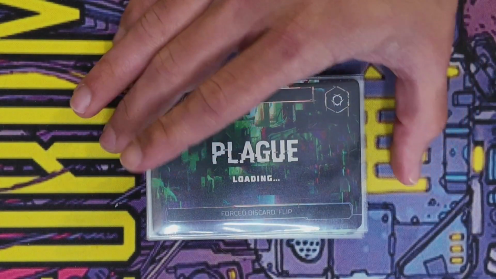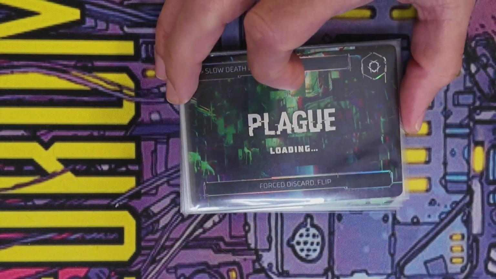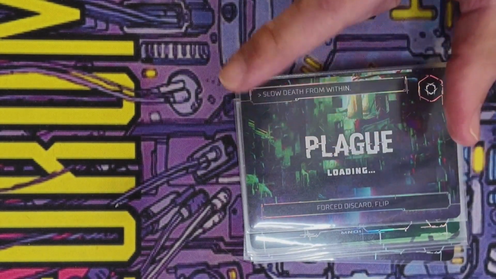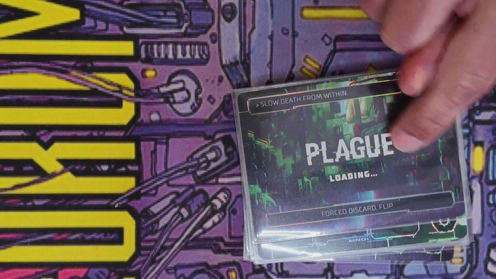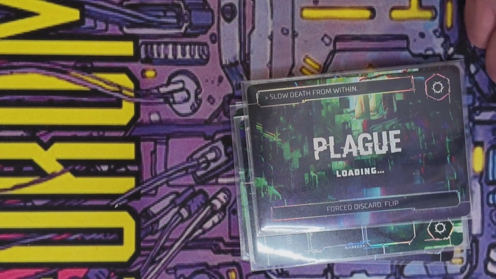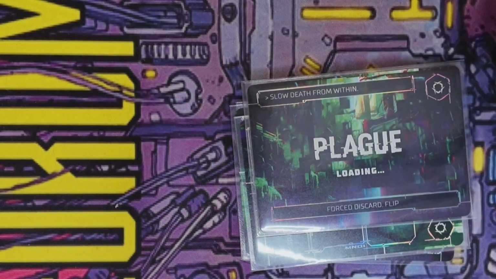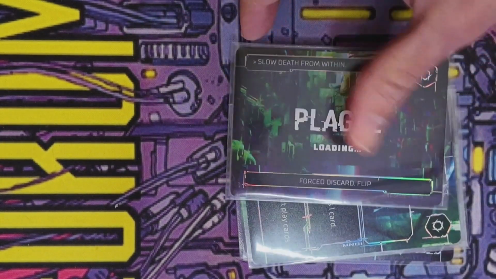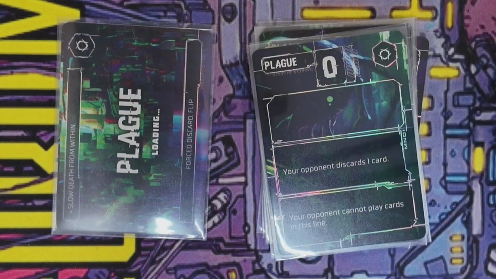All right, now on to one of the more exciting protocols. My friend absolutely loves this one and I hate him for it. Here we have Plague, slow death from within. The idea behind this protocol is very straightforward. They're just forcing you to discard cards like nothing else, and it does not feel great when it's used against you. Here we go. Plague 0.